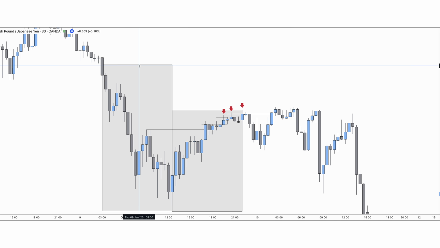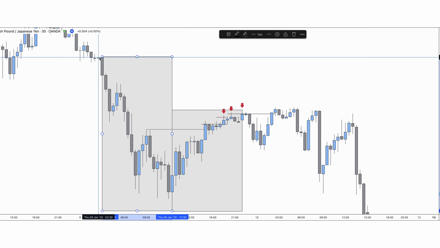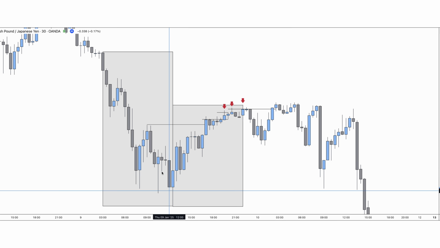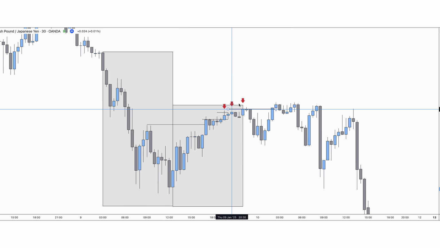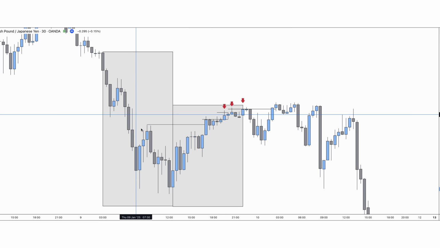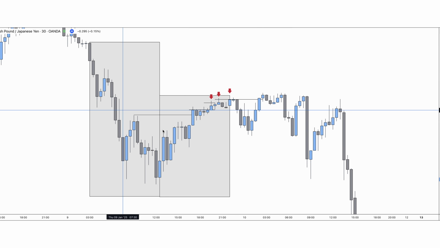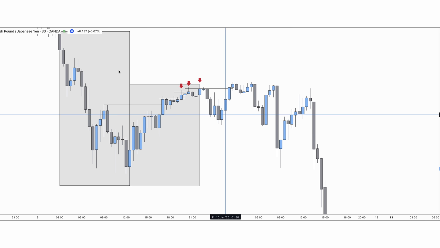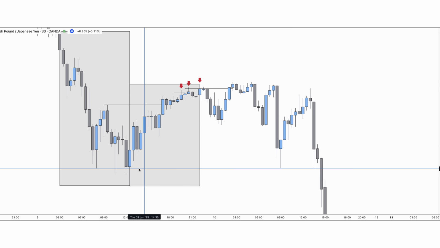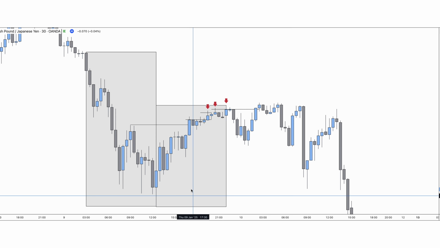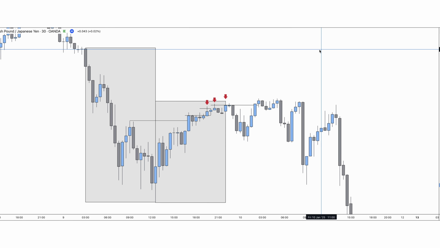In fact, in the same time period, we got all the way down from here to the low. So this buying in this period of time is much weaker than the selling was in an equal period of time, which tells us sellers are likely to step back in again and take control of this market because they are realistically stronger than the buyers here. So that's a bad break of structure.